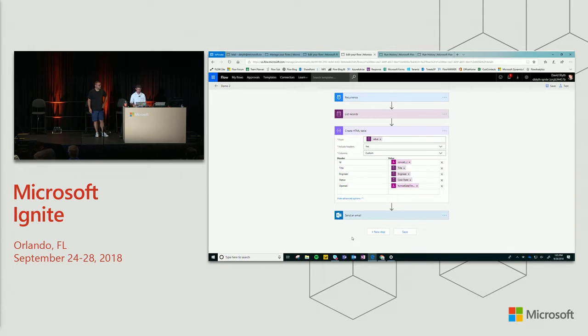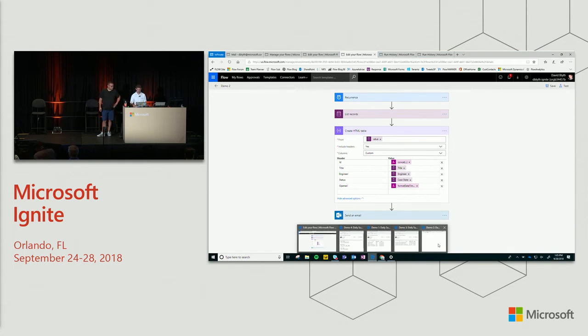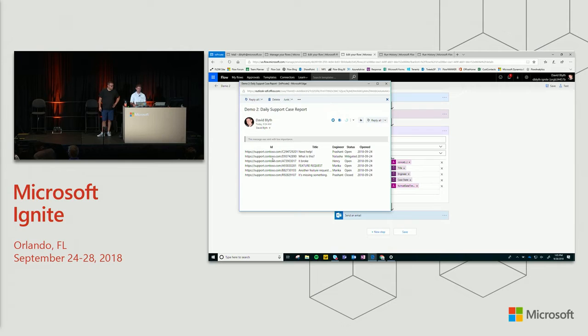So now my email looks a little bit better. We're getting there. So now I have a formatted link, although Outlook is not rendering it to be clickable, so I'm going to want to fix that. And now I've simplified my opened column to show just the year, month, and the day.